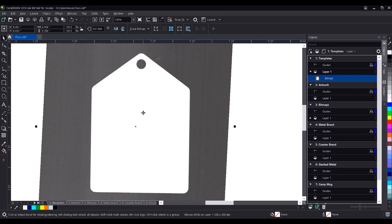All right, so I've got my product and I just need to create a template for it. The way I do that is I go over here to my freehand tool, click my flyout menu, and go to my Bezier tool. And then from there, I'm just going to drop nodes. Now, keep in mind, I'm old school when I design. A lot of people do this slightly different than me, but this is the way I learned it.